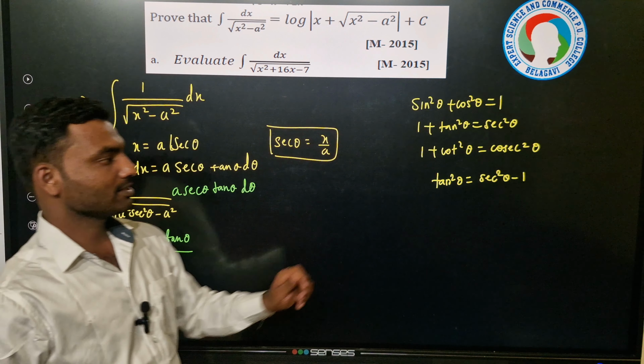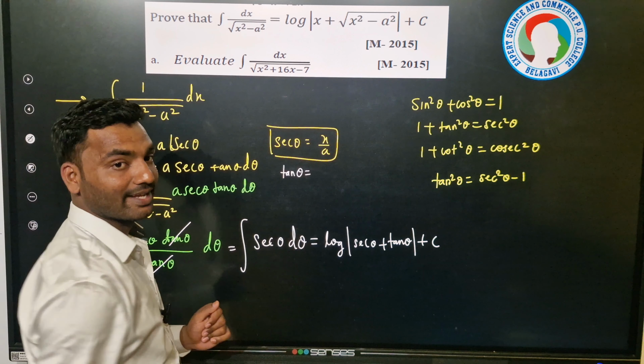Here I am skipping one step, that is square root of whole tan square theta will come, then square and square root will get cancelled, only tan theta. So with respect to theta, here the common term is there. Here it is tan theta and tan theta will get cancelled and a gets cancelled. So what remains here? The sec theta, integration of sec theta with respect to theta. Already you know the integration of sec theta from the last example, that is log of sec theta plus tan theta.